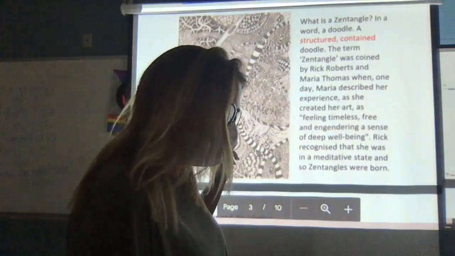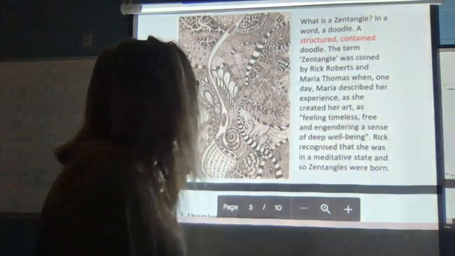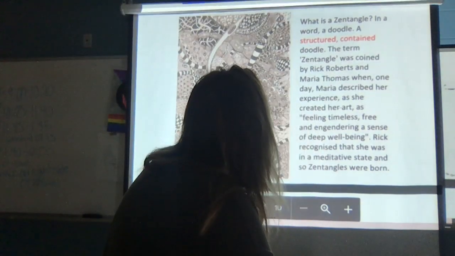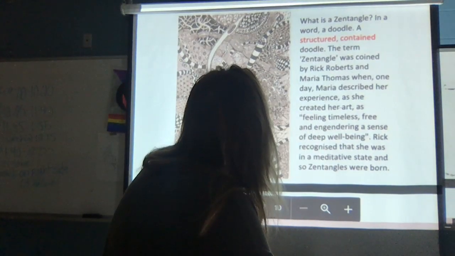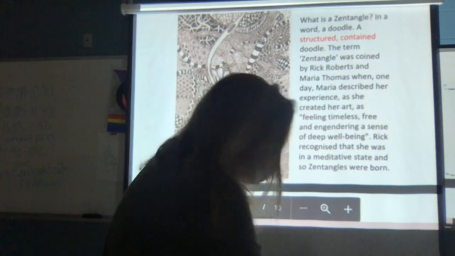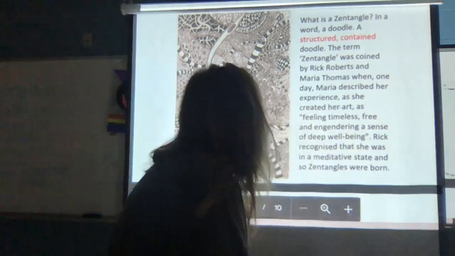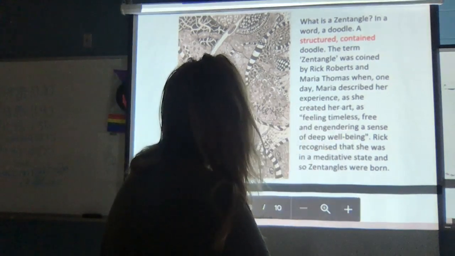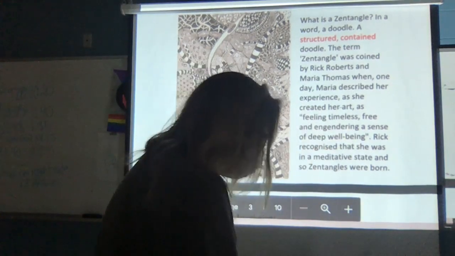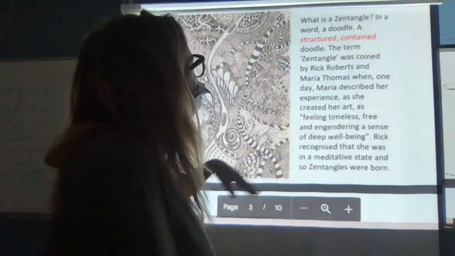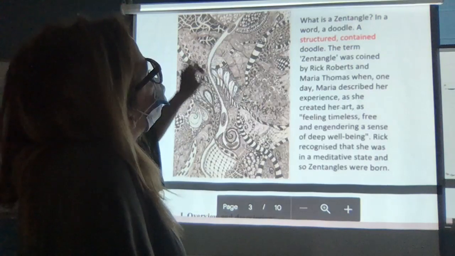Okay, what is a Zentangle? In a word, it is a doodle. If you have ever sat in class and your teacher's boring and talking to you, and you're so tired of listening, you probably start doodling, who knows, little teardrops or something on the side of your paper.